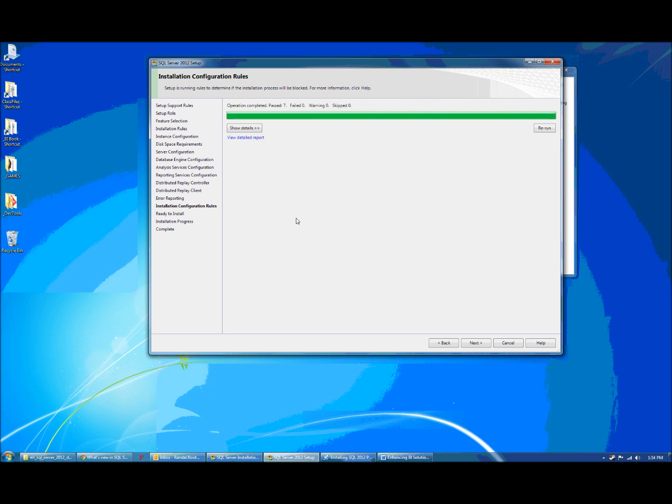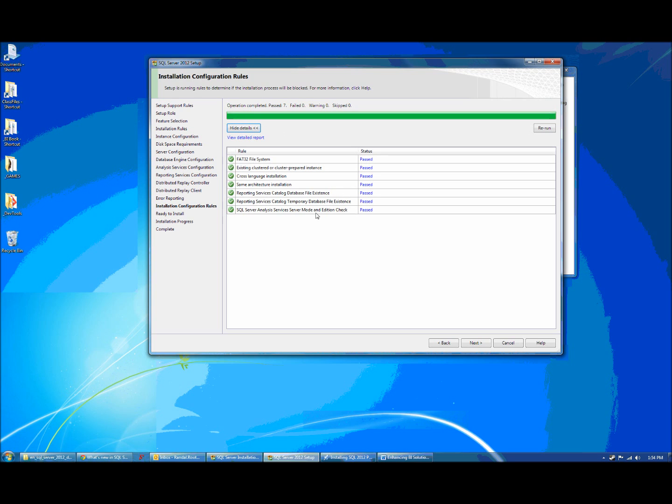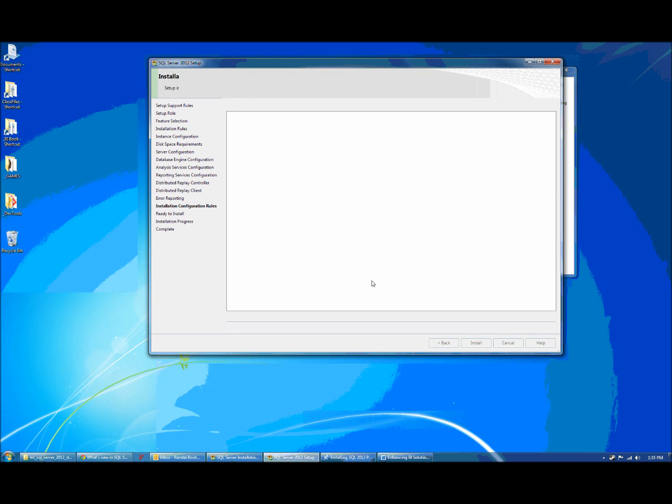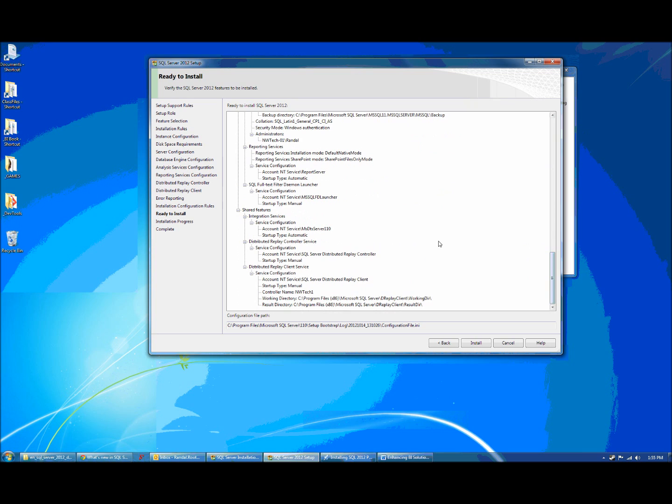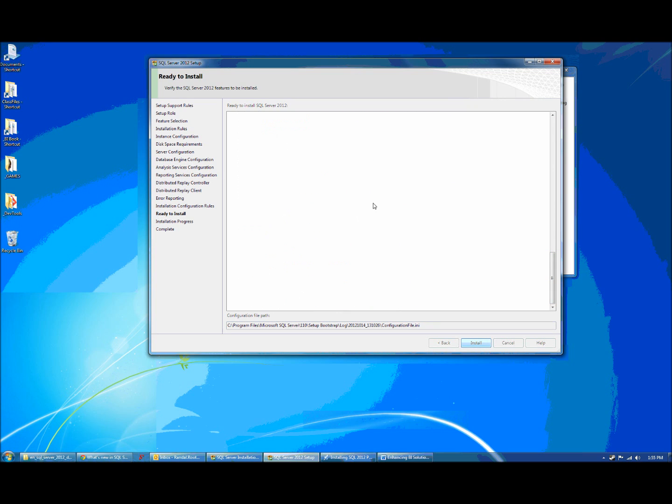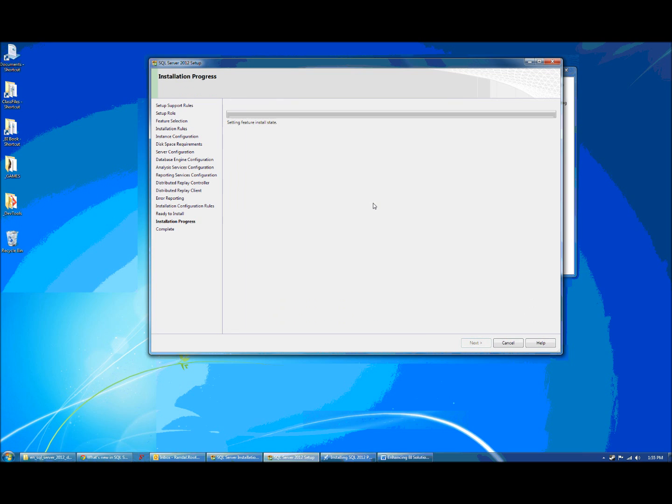Okay, another configuration check, and we should have passed that. Now it gives us an overview about what it's going to try to accomplish. Hit the install and just wait for it to finish up. Now, as I said, it takes a little while for it to go. It's not horribly bad, but I would say about 15 minutes or so. So once again, it's time to pause the video unless you want to sit here and watch that thing tick. And I'm pretty sure you don't. So I'll be back here in just a minute for the completion.